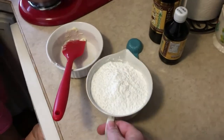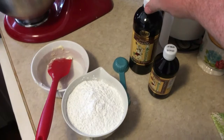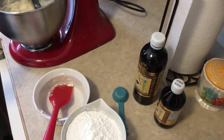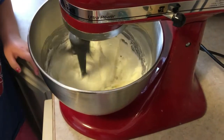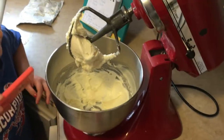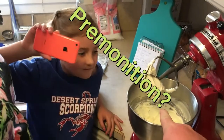We got 2 cups of powdered sugar, and we'll need 2 tablespoons of vanilla. Might not be enough in this one, so we've got another bottle of it. That's good and creamy together. 2 tablespoons. 2 tablespoons does seem like a lot, but guess what? That's what the recipe called for. And if you don't add a lot of vanilla, it tastes like cream cheese and butter.